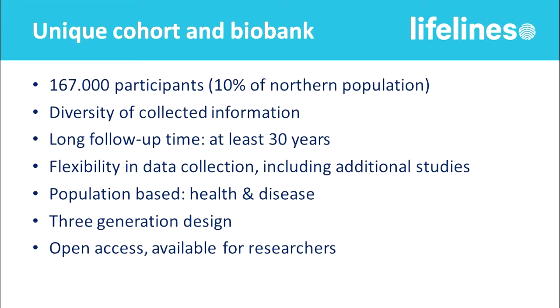Our cohort is population-based and started with a healthy inclusion, but over time, of course, individuals can and may develop diseases. So you will also see that within the cohort. And it's based on a 3-generation design, in which we initially invited participants through their GP, and then, when they've been included, asked the participants if they had any family members or relatives that also wanted to join the study.